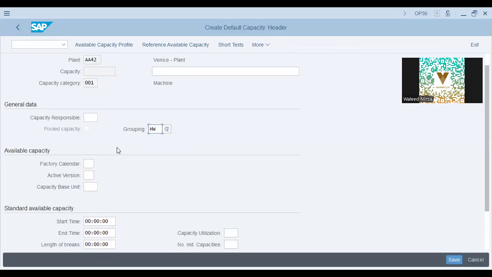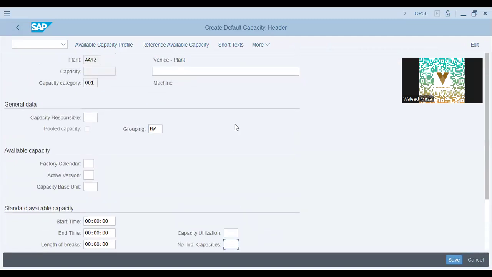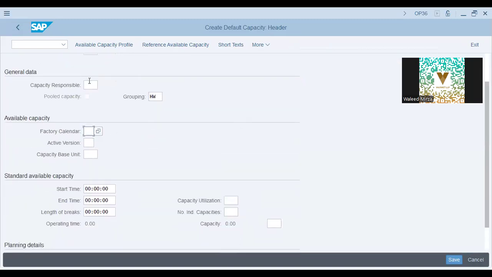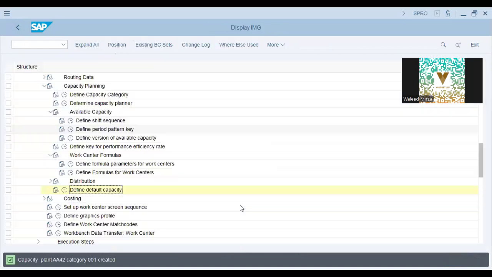Grouping HW, capacity utilization. Now you can actually default 150, whatever is your machine's capability based on your machine model. Okay. And general data, you want to default it or you want to keep it empty, you can keep that empty as well. Yes. Category was created. Okay.